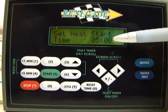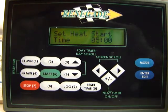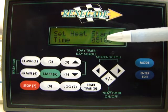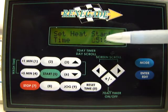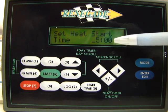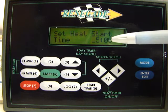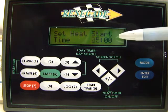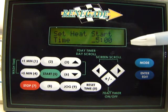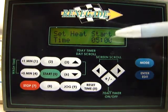We set it here at 5 o'clock, but pretty simply, to change this time, all you want to do is just press the enter edit button. You can see the first character starts flashing, and you just enter the time. For instance, here I would push 0500 to be 5 o'clock a.m. This is set up on a military time, so it's in hundreds of hours. So at 500 hours, it's going to start heating, which is 5 a.m. Again, same as before, you press enter edit to unlock it and enter edit to lock it. So I push it again, and now it's locked.